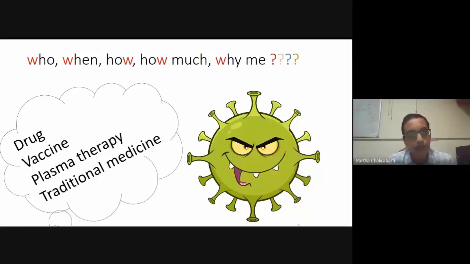And also, if you think about the therapy, whether a drug is available and how to make a drug available, whether a vaccine is there, what about plasma therapy, what about traditional medicine, there are a whole bunch of questions, and nobody knows which way to go. But for example, if you think about a bacterial infection, say for example, cholera or salmonella, typhoid, everything we know. Because the experiments on salmonella or cholera are already done, and we have specific recommendations and specific information on that, and for corona we don't, right? So there lies the confusion.